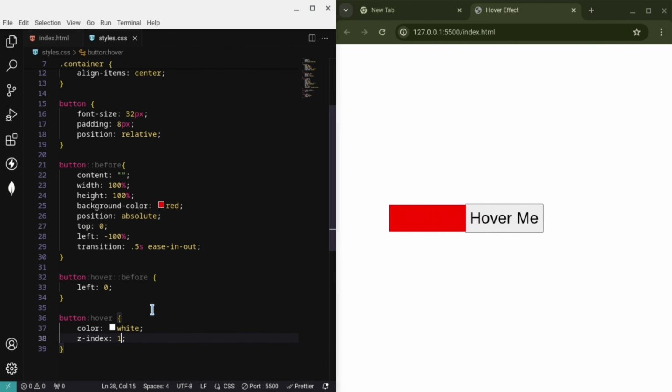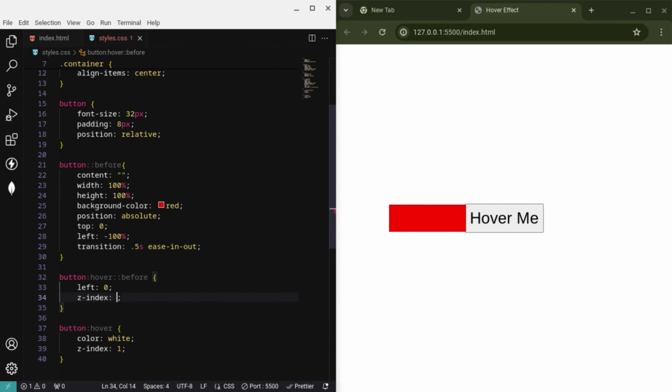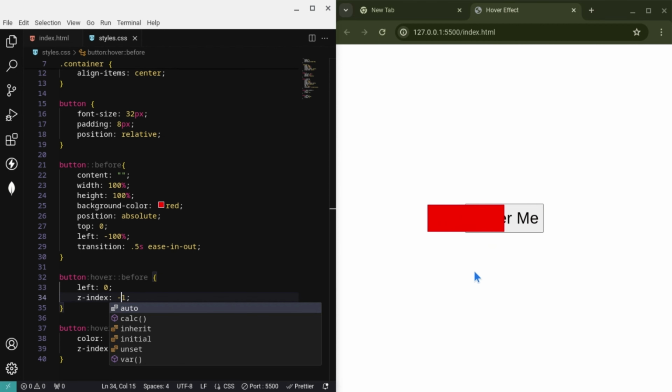Alright, let's also set a Z index for our before pseudo element, a minus 1, right? So that it is taken to the back. So now when we hover, we can see our text properly.